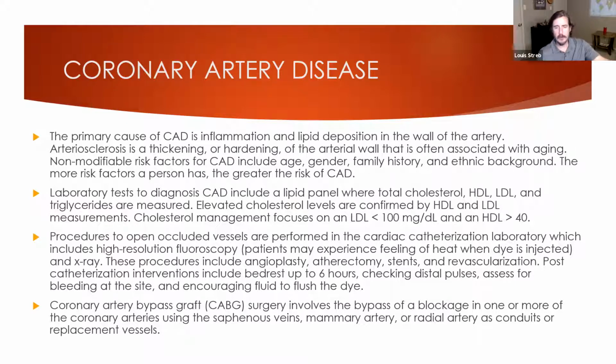Great. You're not going to do that. That's the surgeon's job. Your job is when the patient comes back, what are you going to do? Now at this point, your job is to check for distal pulses and make sure you have good circulation still. Make sure you're assessing the site for bleeding. Make sure your patient's drinking copious amounts of water to get rid of any dye that might be nephrotoxic. Ensure your patient lays in bed for up to 6 hours.